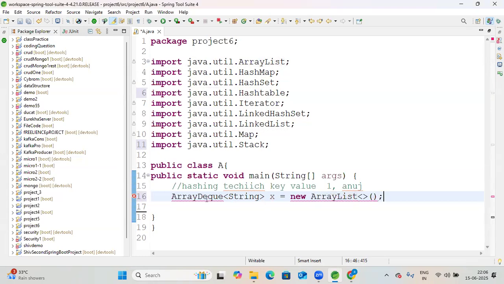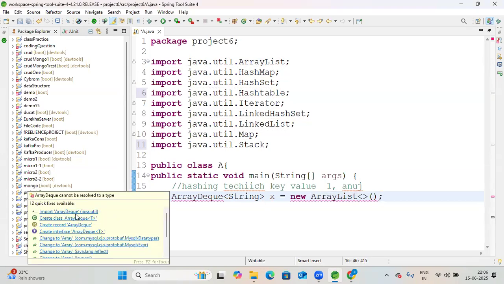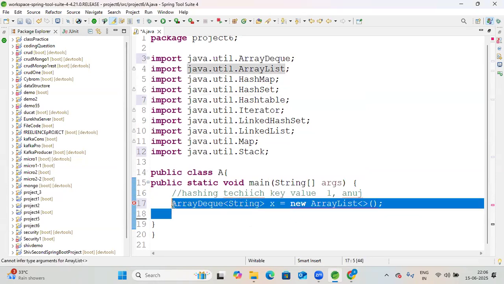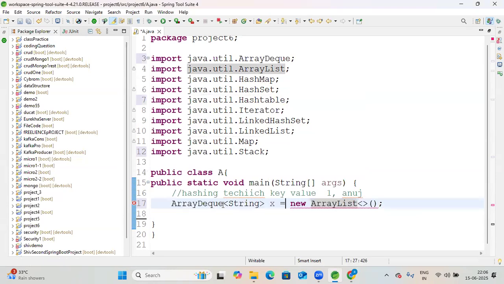Then we have to import the array DQ, so we can come here and import it. Copy this thing. And this way we can create an array DQ.